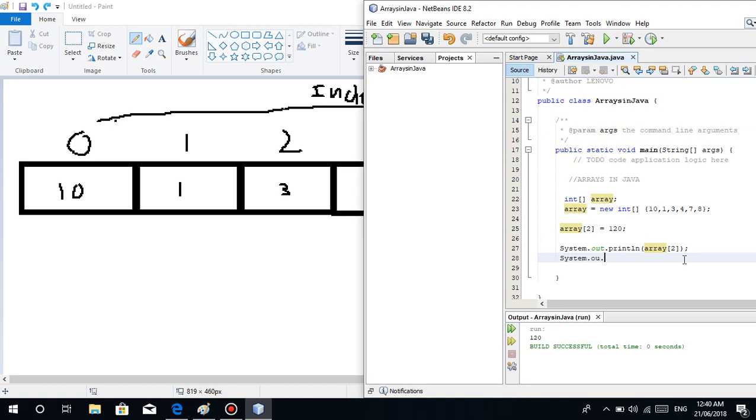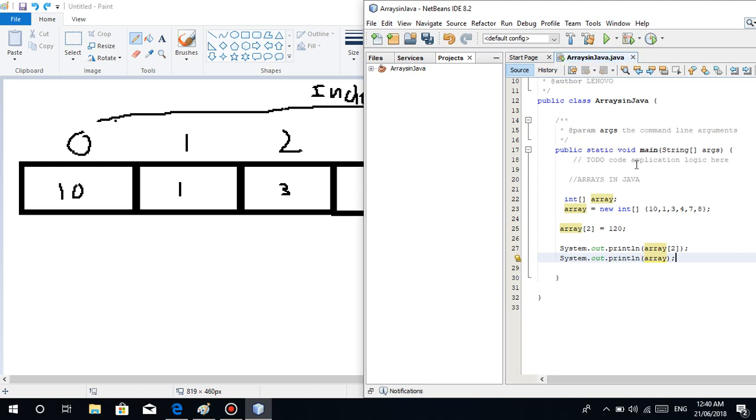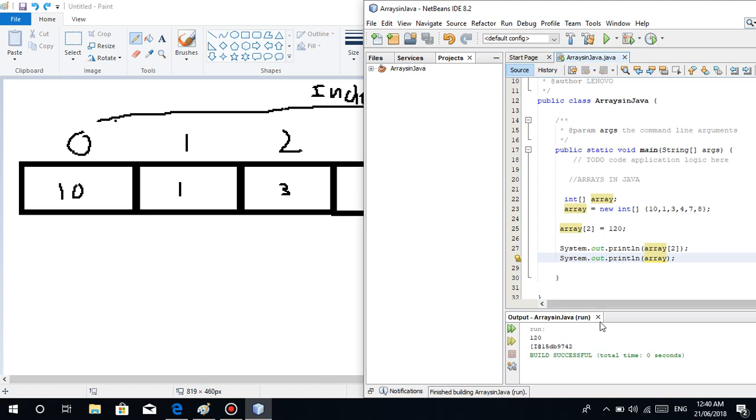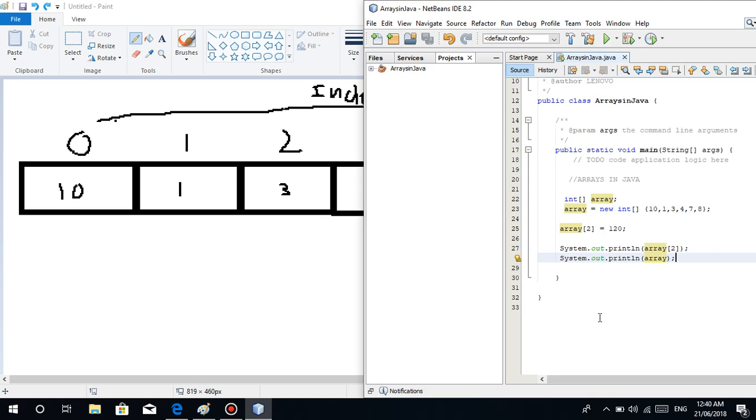So, kung makikita nyo, pwede ba natin i-print lahat ng arrays? So, I think pwede. The way is like this ata. We can use this or we can use the for loop. Sa next tutorials ko na yun i-discuss kung paano i-print. So, actually, ginagamit yun actually in C. Pero I think in Java, pwede nyo gawin ganito. Parang I think I forgot the syntax. Wait lang. System.out.println hello array. Parang nakalimutan akong kasi. Wala naman pinagbago. Pareho lang naman. Yun. So, actually, ituro ko yung pag-print ng lahat ng laman ng array.